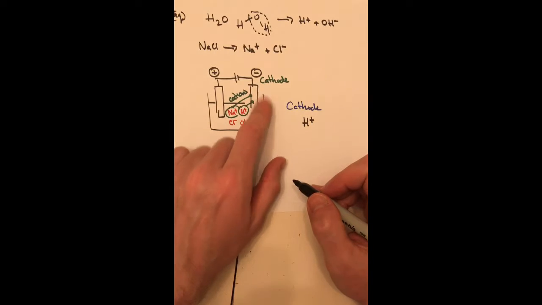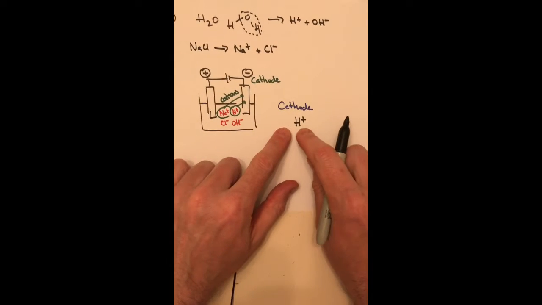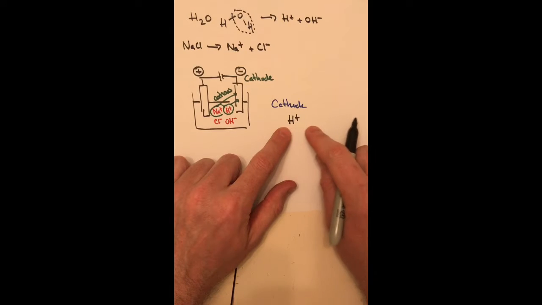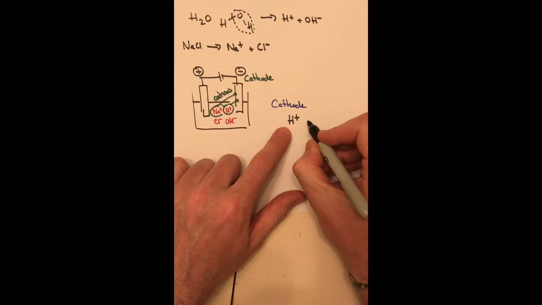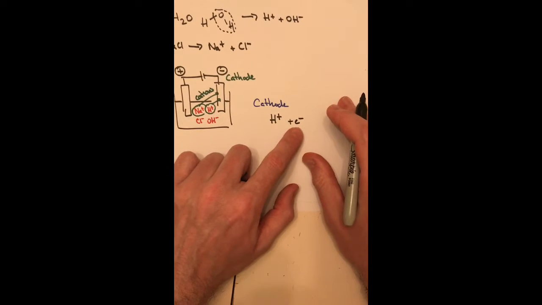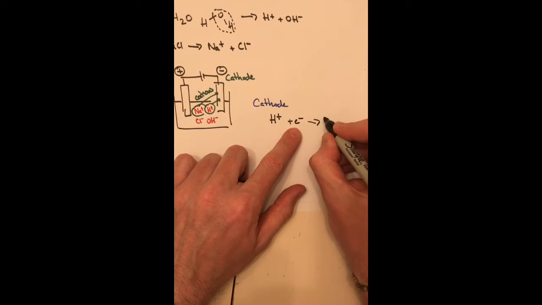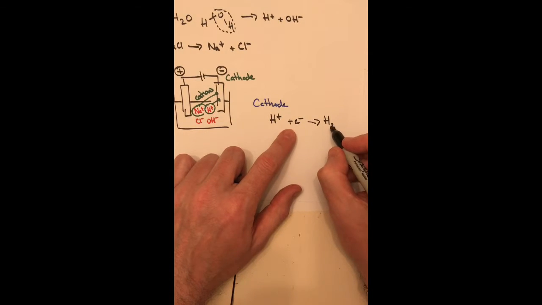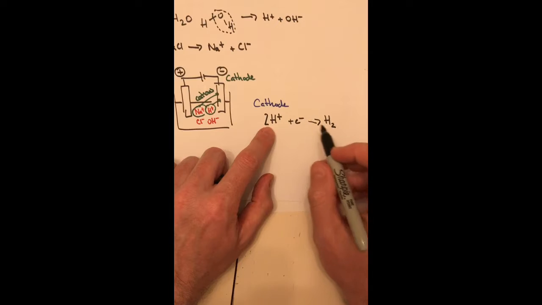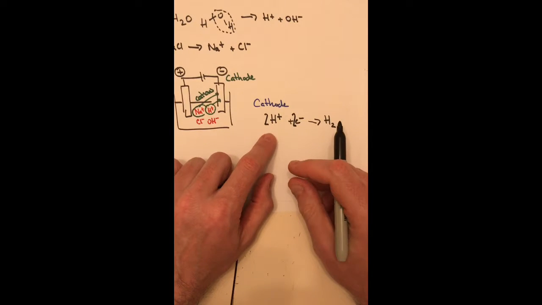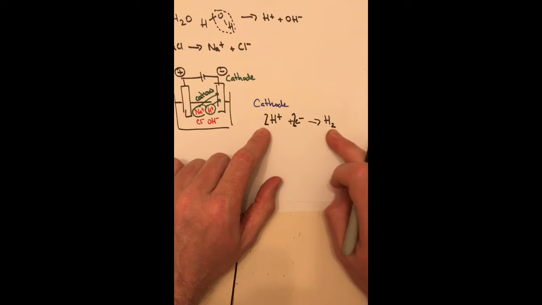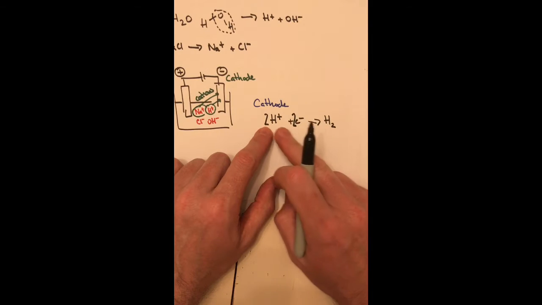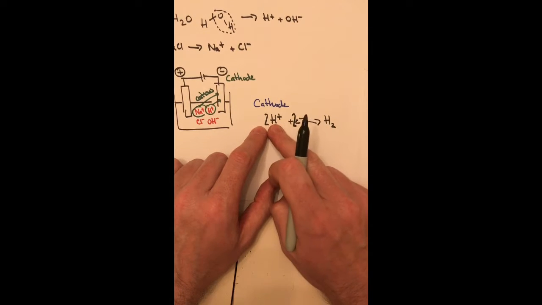So the hydrogen ions get towards the cathode, and at the cathode what we've got to do now is turn this hydrogen ion into a hydrogen atom, an atom of hydrogen. To do that, it's going to pick up a negative electron, and that will form a hydrogen atom. Now if you remember, hydrogen is diatomic, therefore it has to be H2. If that's going to be H2, we need two hydrogen ions to make that work, and therefore we need to be adding 2 electrons to the hydrogen ions. This reaction, we are adding electrons, so this is gaining these electrons.